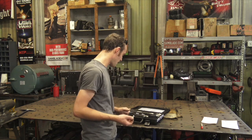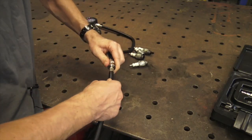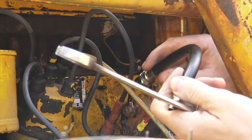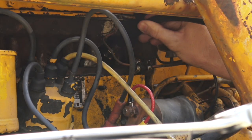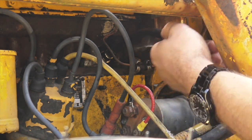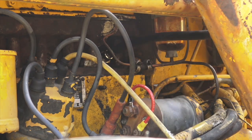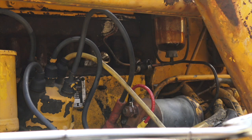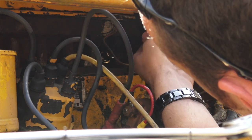I guess we just take this M18 adapter, put it on this hose here, and plug it in. I've never done this before, but whatever happens you guys will get to see it. We'll screw it into the engine and see if we can get this thing to spin. It's a little interesting reaching in without the front of a conventional spark plug to guide it into the hole. All right, first lesson of the day — it's much easier if you remove this hose, screw in the fitting, and then reconnect the hose without cross-threading it. Yeah, we're in business.